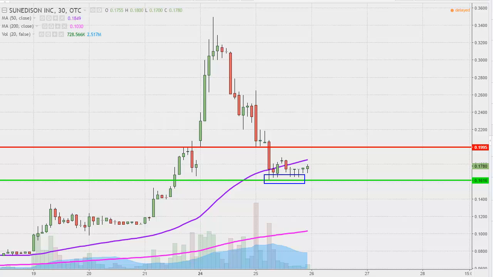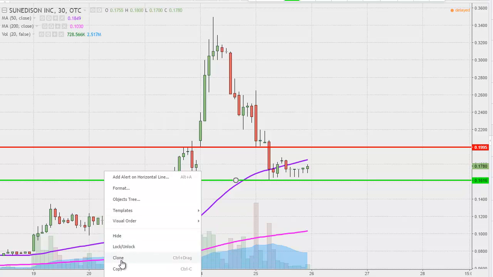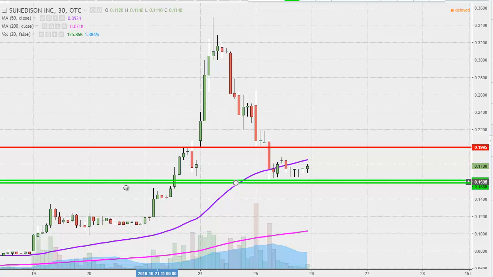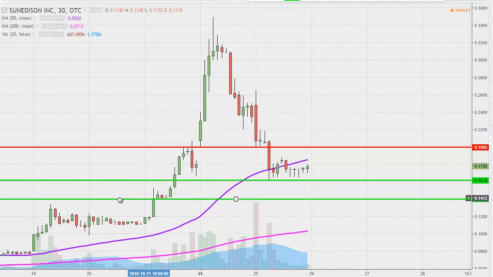Now, that's not a guarantee that people are going to continue to want to buy right there. But as it stands, as the history of the chart has shown us, people are currently willing to buy at 16 cents. So that's going to be the shorter term level of support. In the event 16 cents cannot hold, the next key level of support to keep an eye on is down there at 14 cents. So 16 cents, 14 cents, two near term levels of support.